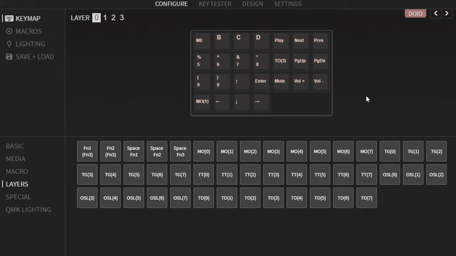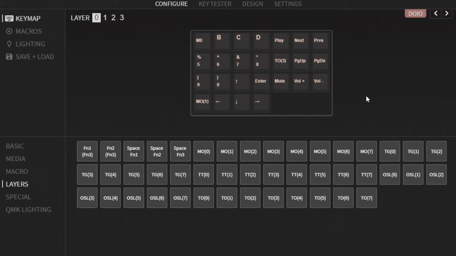You're not having to use first party software. The only downside is there's no built-in API integration into software that you might have, like you might see with something like an Elgato product. But you do have the full functionality of this, you can take it between different pieces of hardware, and you don't have to have software installed in order to use it. So that's kind of the basics of VIA and how VIA works.